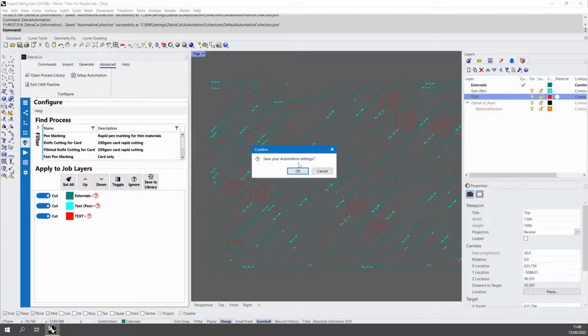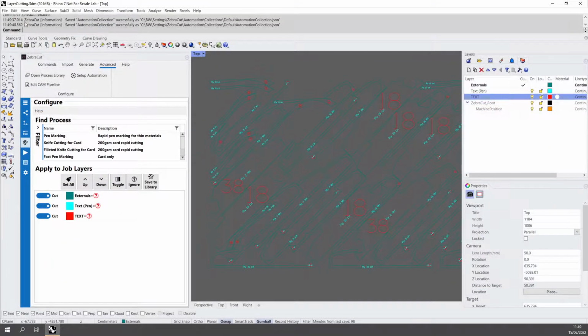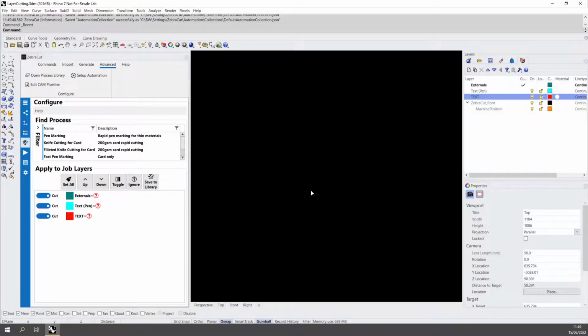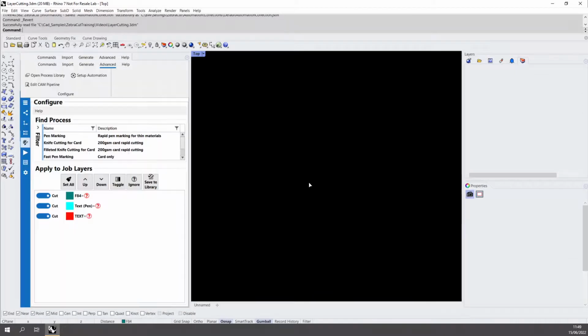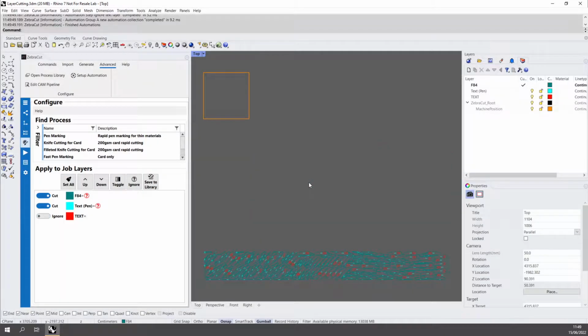Let us close this. We're prompted to save again. And if I now revert this file just to reopen it, you will see that the layer is now ignored. So automatically it comes in with that layer ignored. There we go.